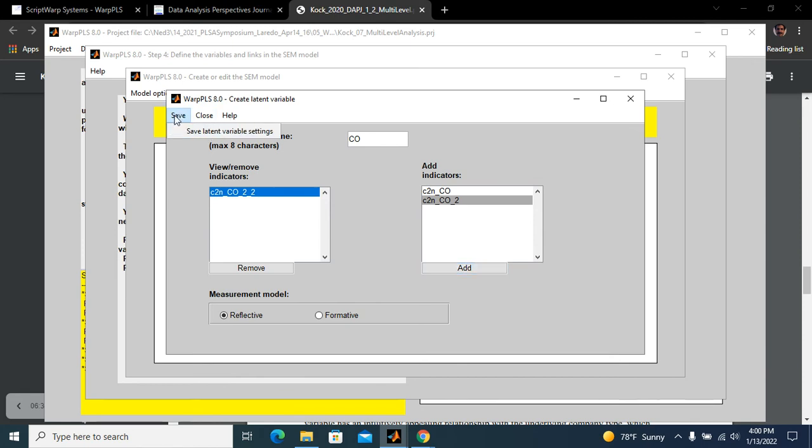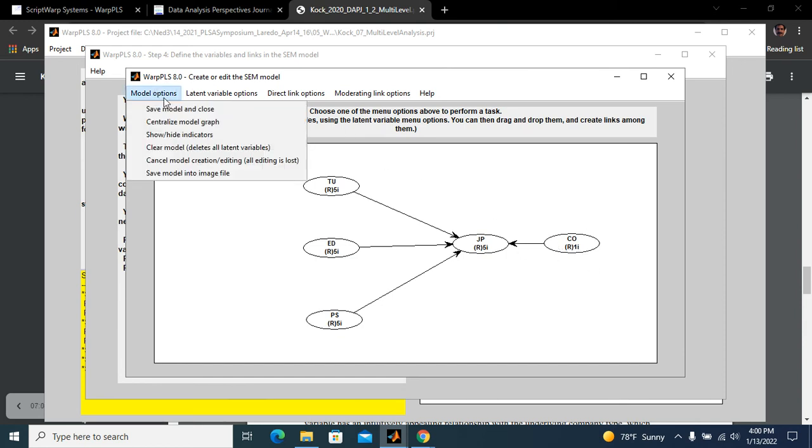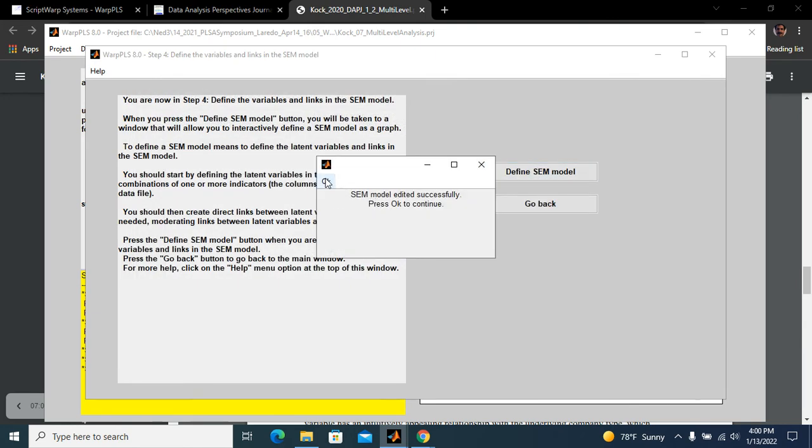So I would essentially add this new variable. This is the numeric version of the categorical variable that I had before that defined the companies from which I collected data. So I'm going to enter this variable here as a control variable, pointing at my endogenous variable in the model.